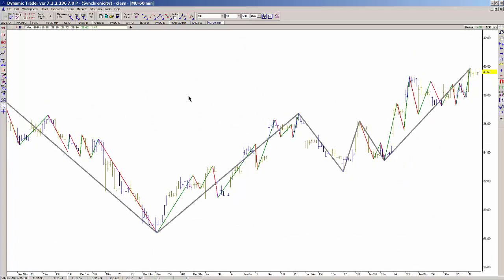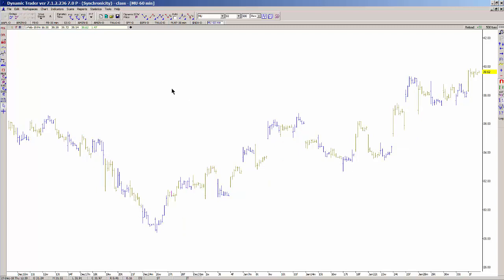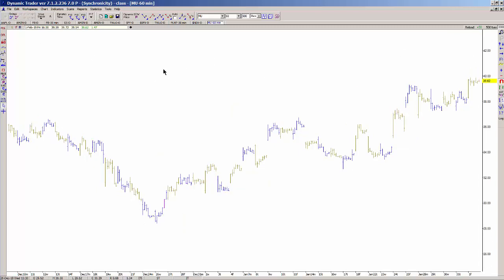Okay, so in this case, this is the automatic swings, which is not very helpful at this point because you can't really edit those. So this is the MU 60-minute chart.